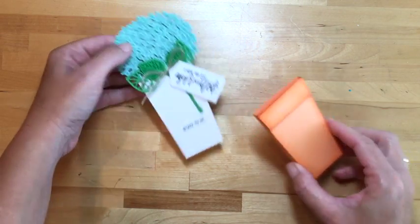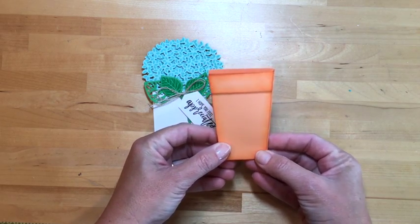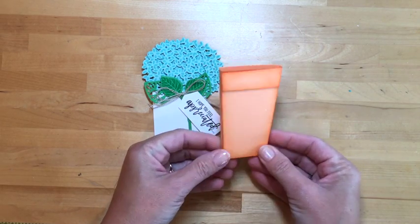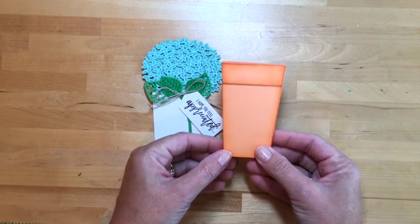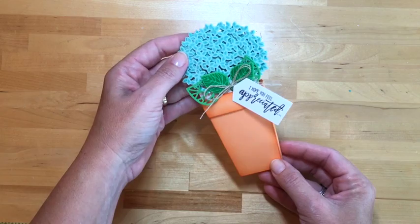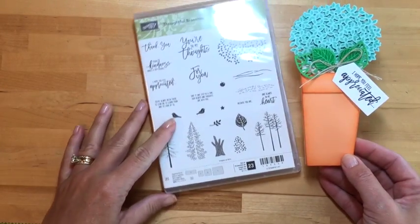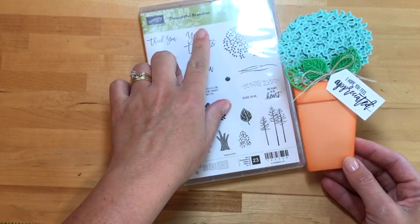This is based on a project seen on stage last April, and I've had some requests to make a video, so that's how I got this idea. I have updated it a little bit to use a stamp set that is going to be exclusive in August 2016, called the Thoughtful Branches Bundle.